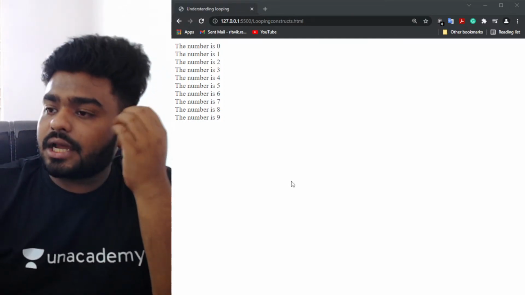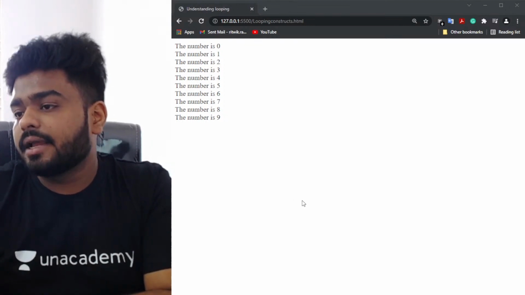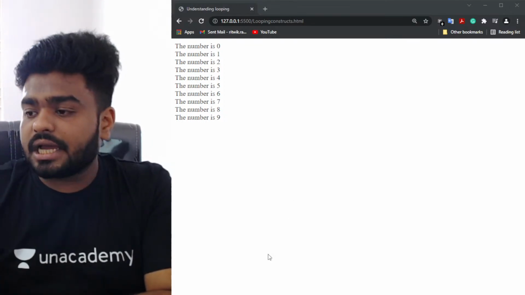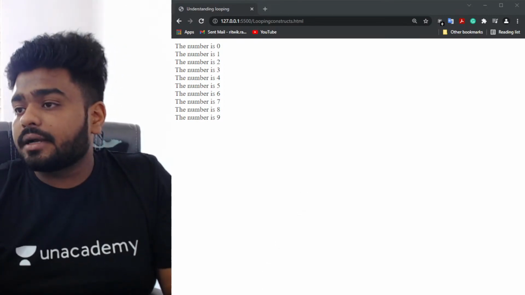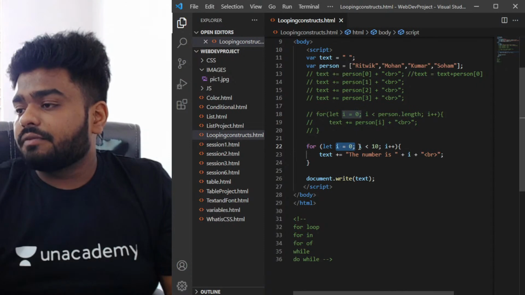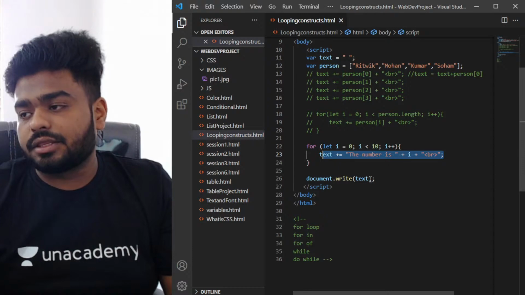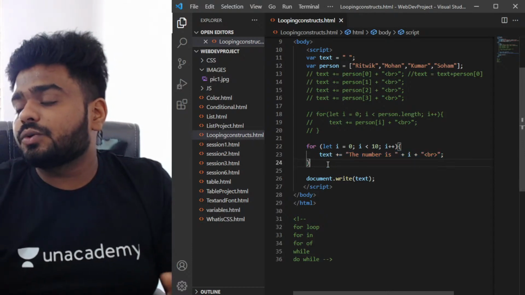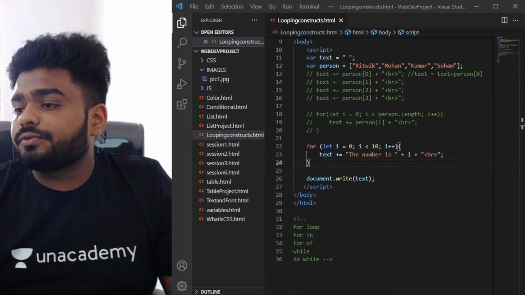So let's understand how you can actually use for in loop and what is the difference between for and for in loop, right? Now in for loop, you have seen that we have so many things to write, right? If I go back, you can see here we have initialization, we have condition, we have increment, and then we have a separate statement which will get executed, right? Now suppose that we don't want to use all of these things, we don't want to make it much more complicated. At that time we will use for in loop. Okay, now what is for in loop? Let's understand in a simple manner.